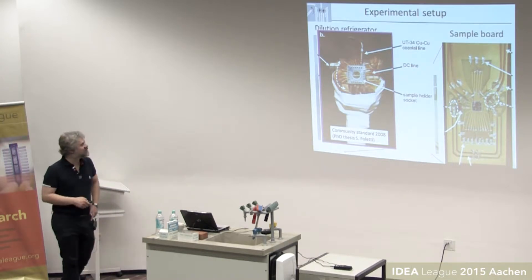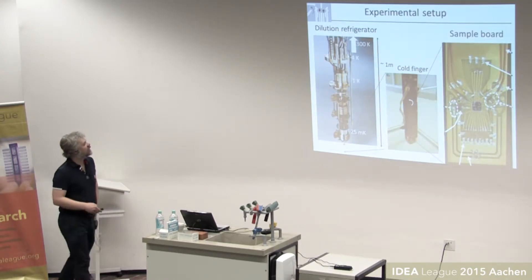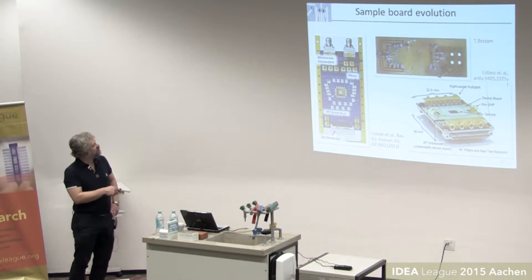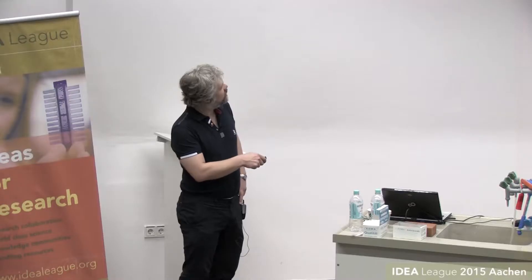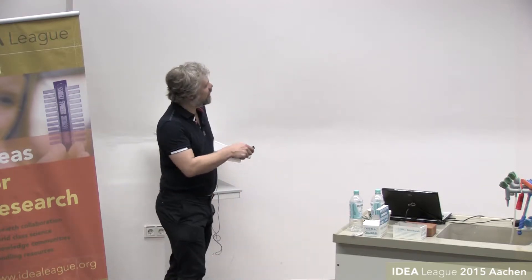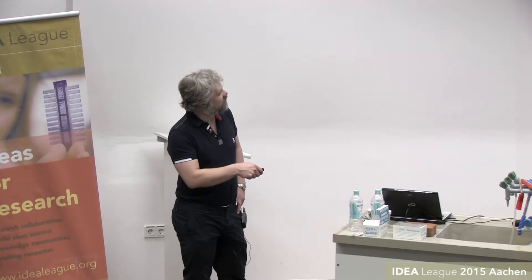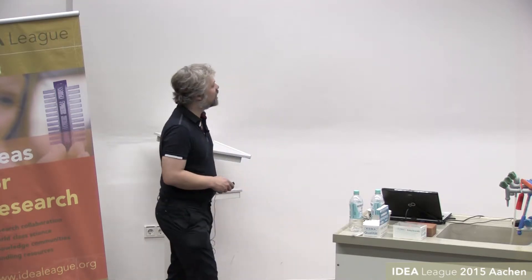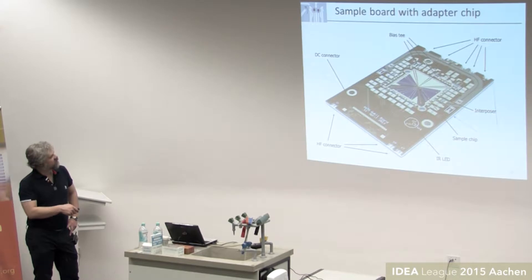You'd see nasty oscillations on your pulses, so then we moved to a better setup. There's been quite a bit of development — some publications on multi-layer PCBs with many different kinds of connectors for different frequency ranges. The first generation had about seven layers with RF layers and DC wires on different layers to shield them from each other, plus systematic studies of crosstalk. Some recent development added an interposer chip that is small and simple, can be exchanged along with a sample while still maintaining good high-frequency components. We are developing a similar idea here.